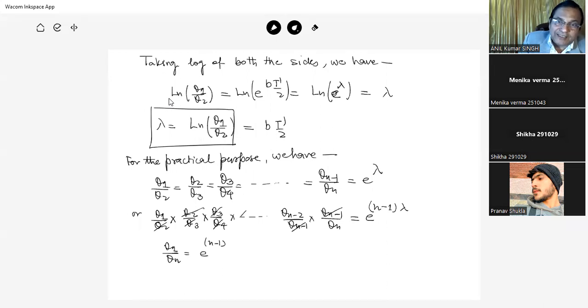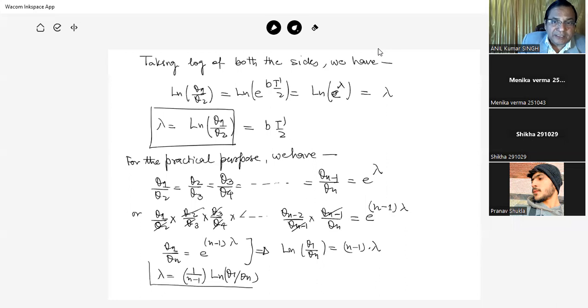कैंसिल होगा, उसके बाद ये डॉटेड लाइन दिया है ना, तो यहाँ पे कुछ होगा डॉटेड लाइन में. डॉटेड लाइन में क्या होगा? थीटा 4 अपॉन थीटा 5. तो ये थीटा 1 अपॉन थीटा n इज इक्वल टू e रेज टू द पावर n माइनस 1 इंटू लेमडा, और इसको दोनों साइड में लॉग लें, तो लॉग ऑफ थीटा 1 अपॉन थीटा n इज इक्वल टू n माइनस 1 इंटू लेमडा. अब लेमडा के मान क्या हो जाएगा? This lambda is equal to 1 by n minus 1 log theta 1 upon theta n. ठीक है, ये हो जाता है प्रैक्टिकल में.